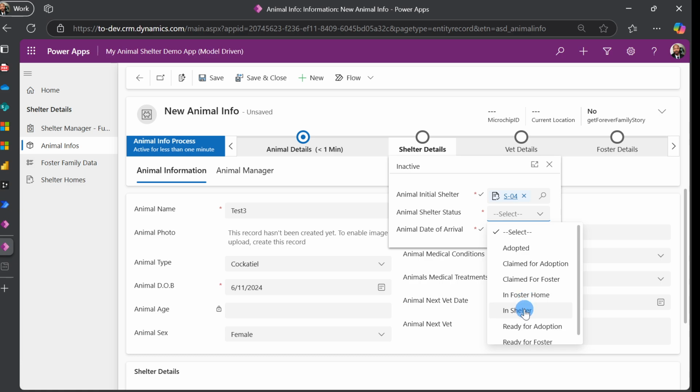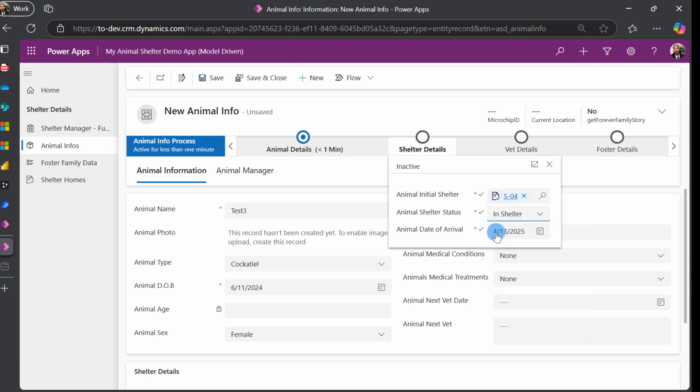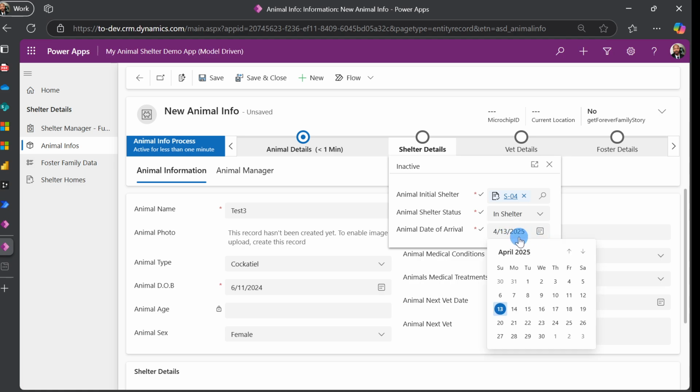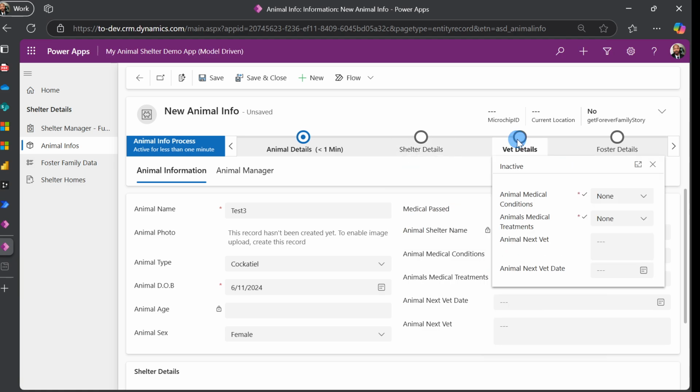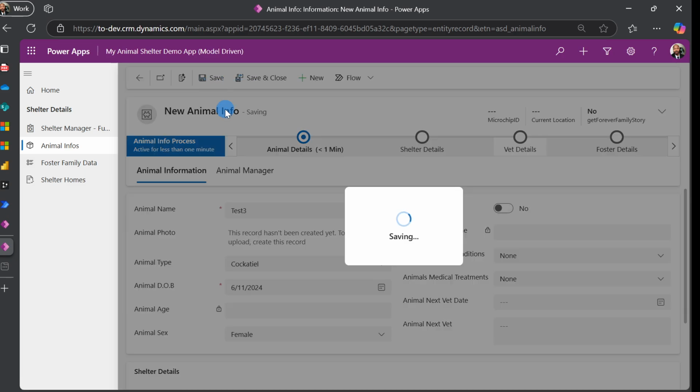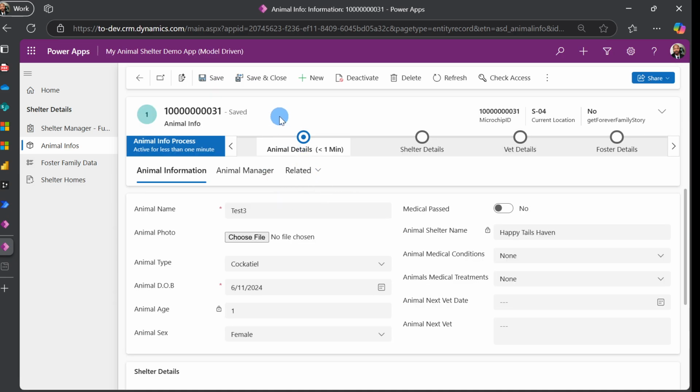I would also make this in shelter as a, but let's go ahead and add arrival animal dates. So for this one, we'll give her January 14th. Awesome. Okay, and then that will be saved. So now we should have our three new test data that were created.